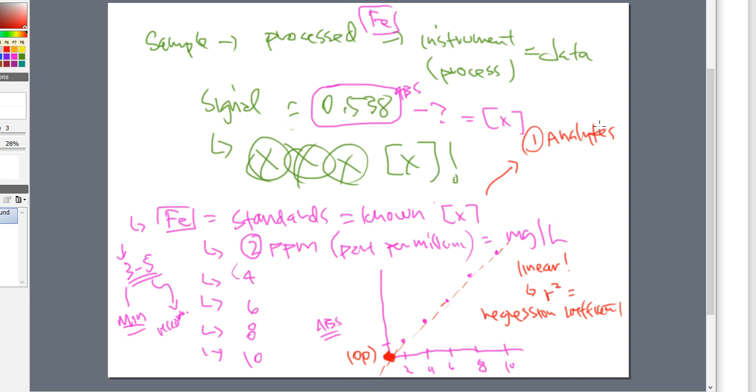That way, when I get a sample and my sample is 0.538, then what will happen is that I'll look at where does 0.538 show up here on the curve, right? Because if I can track this over and be like, oh, 0.538 is right there, then I can come down and it helps me determine the concentration. That is why we need the calibration curves made. It helps us to determine the concentrations of the samples. This converts the signal over into the actual amount of stuff that is present.